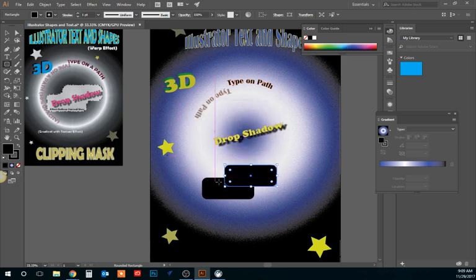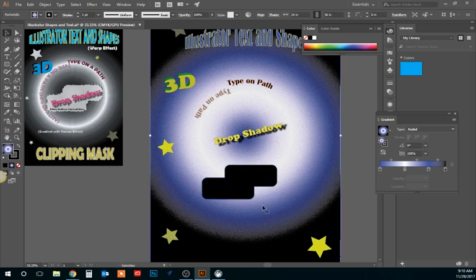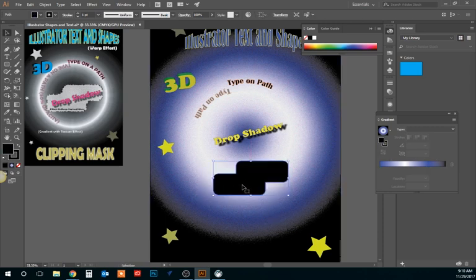All right, so now to join these shapes together, I'm going to select both. And then on my toolbar, I'm going to look for the Shape Builder tool, which is on the left side about halfway down. Once I do that, I can click and drag through, and now it makes it one big shape, which is kind of cool, I think.